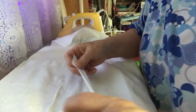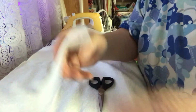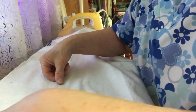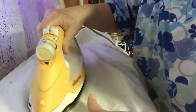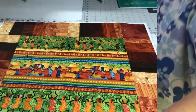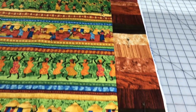A little bit more. Measure it here. And I already know that this batting is bigger than my project, which is fine. No problem there. It's always supposed to be a little bit bigger because it's going to pull when you sew it. All right, I have the batting in the middle, as you can see, right on the edge.